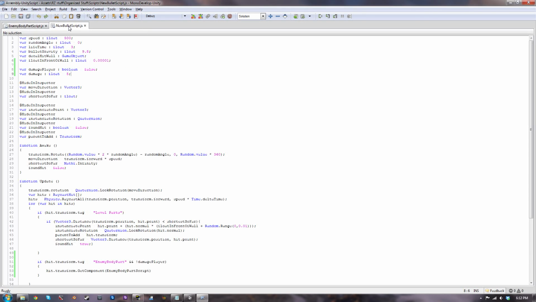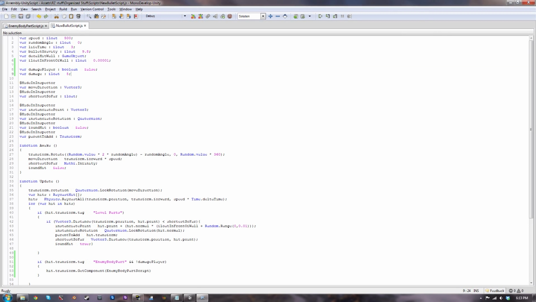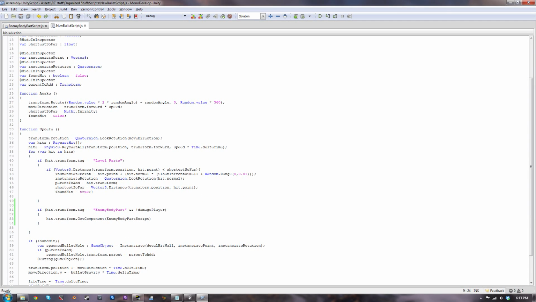Okay, now let's go back to the new bullet script, or just the bullet script in general. So we have our two variables, which I thought we didn't need because I didn't have them on my cheat sheets. Oh wait, no, I did have them on my cheat sheet, I just didn't see them. Okay, whatever. And now we need to go back down here because we have an unfinished line of code. We would be getting an error because I did save this, but that's beside the point.